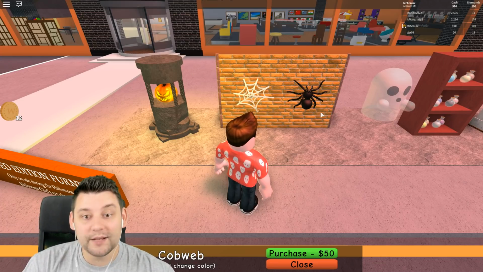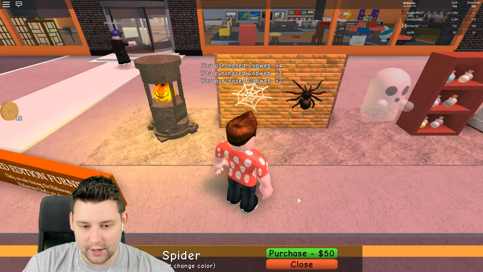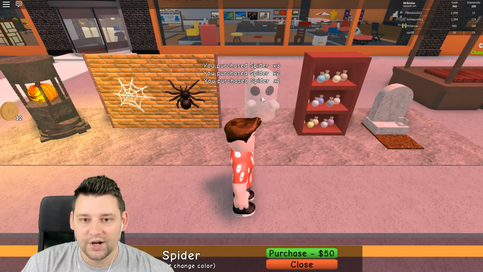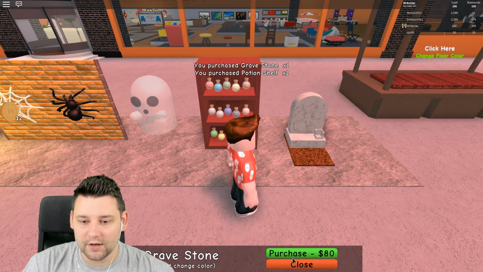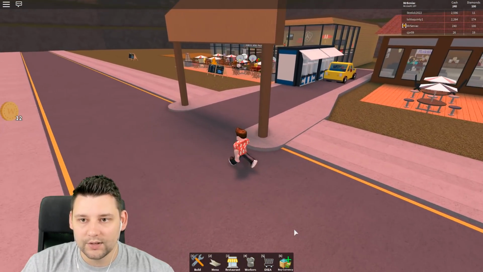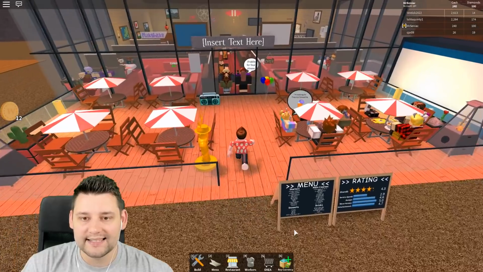And we got some cobwebs. This is going to be all wall stuff. So I'll buy a couple of those and see how they're going to look. Nice spider. Buy the ghost. Let's buy 2 of those as well. The potion shelf, I'll buy that. And the gravestone, buy that. So I pretty much got at least one of every single item there, which is going to be pretty handy for me. Right, let's get inside.